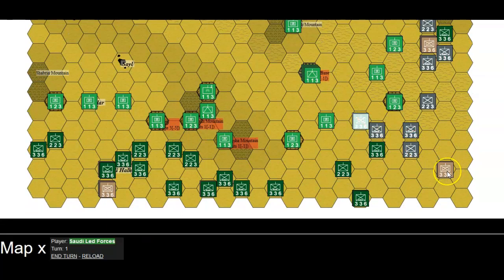Okay, so we've got these sort of in reserve. 1, 2, 3, 4. Yeah.